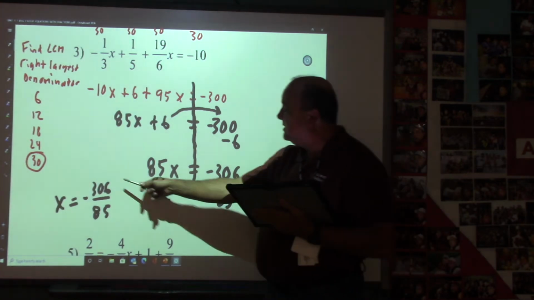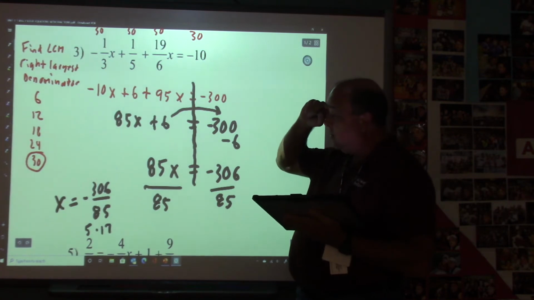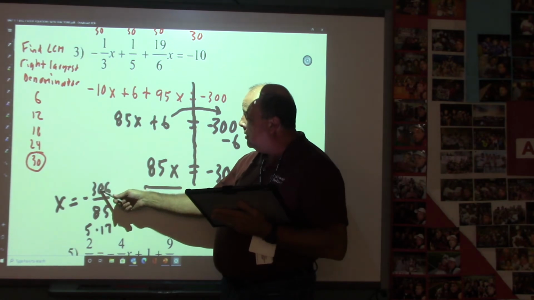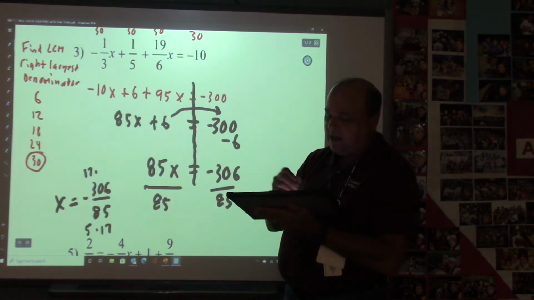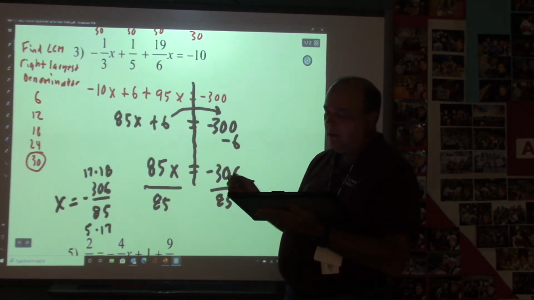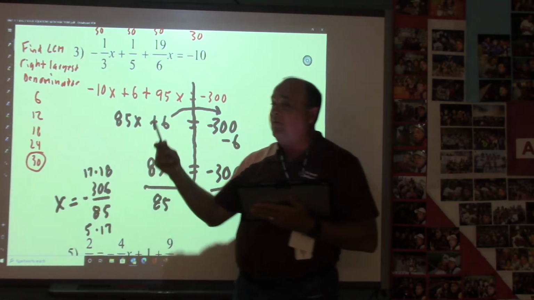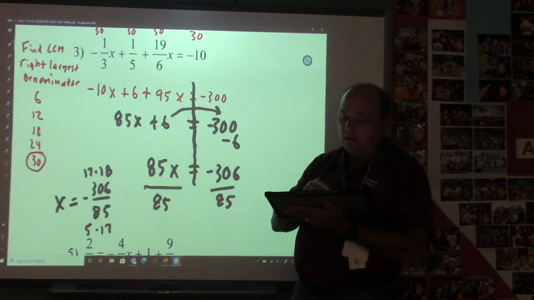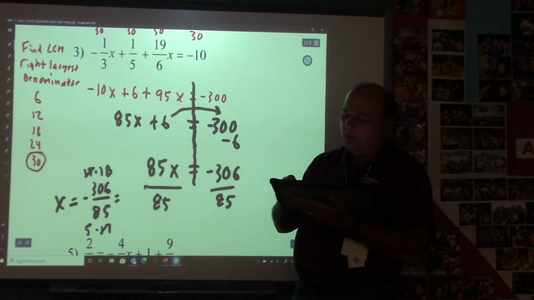Now then, we got to see if this simplifies. 85 is 5 times 17. And I don't think 17 is going to go into 306. 1 and then 136. It does, okay? So 306 is going to be 17 times 18. The 17s are going to cancel out. I'm just simplifying a fraction like you did in 5th grade. Now then, if you have a TI Inspire calculator and you punch 306 divided by 85, it will simplify. Okay, so the 17s will scratch out. So my answer is going to end up being, and I'll put it over here, negative 18 over 5.